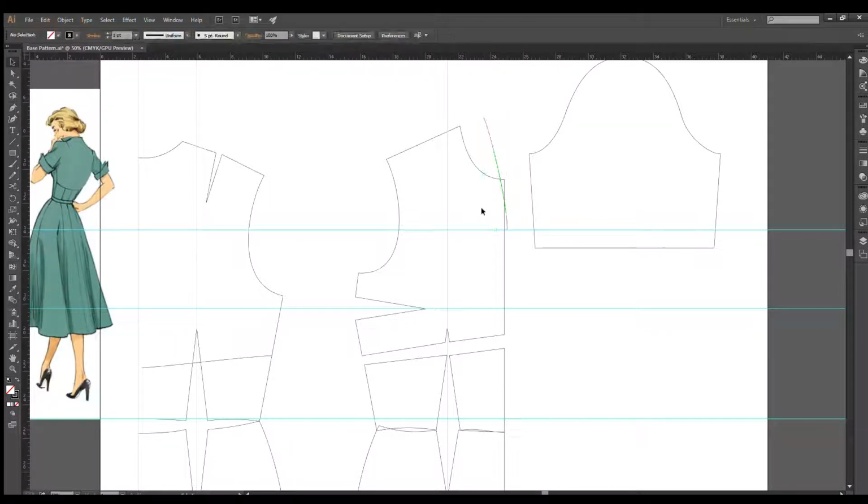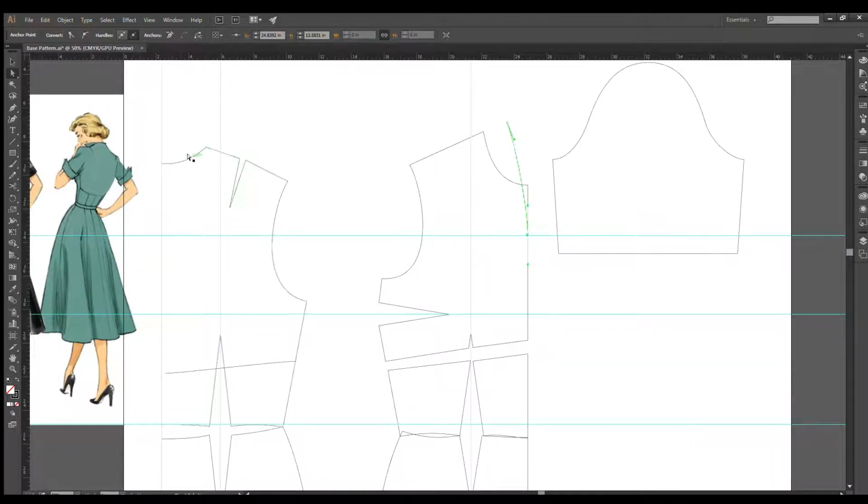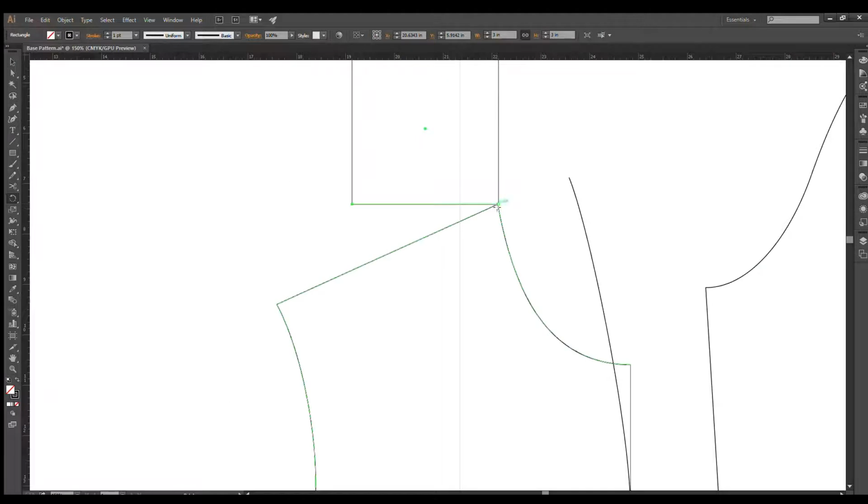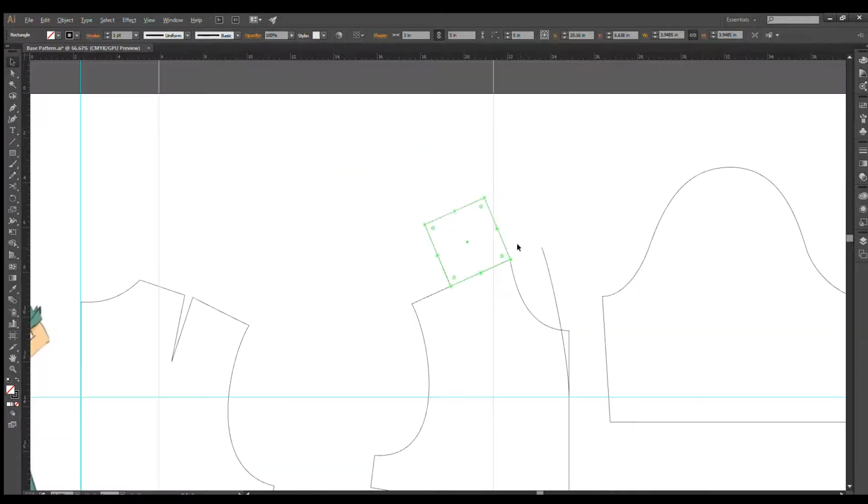just sort of to get the shape of a shawl collar. And now I got to figure out the length of the back neck, which is about 3 inches. So I'm going to draw a box about 3 inches, line it up to my shoulder corner. I guess that's a high point of shoulder. Rotate, and that's now the length of the back pattern. So that point matches up to there.